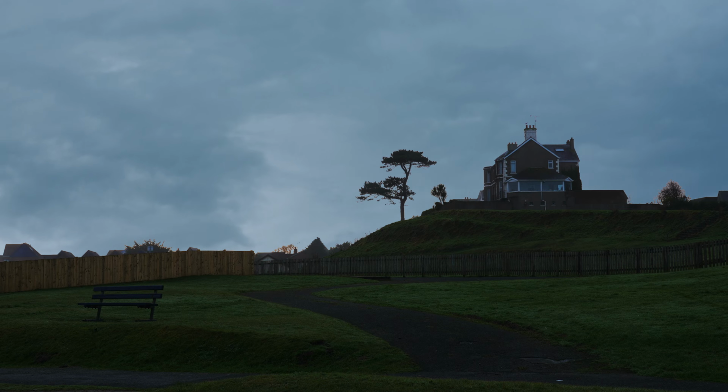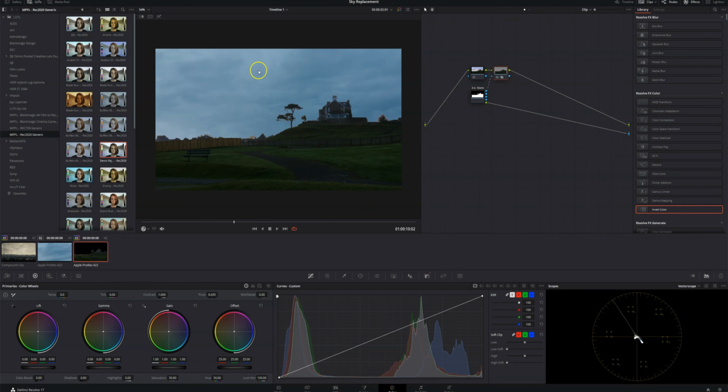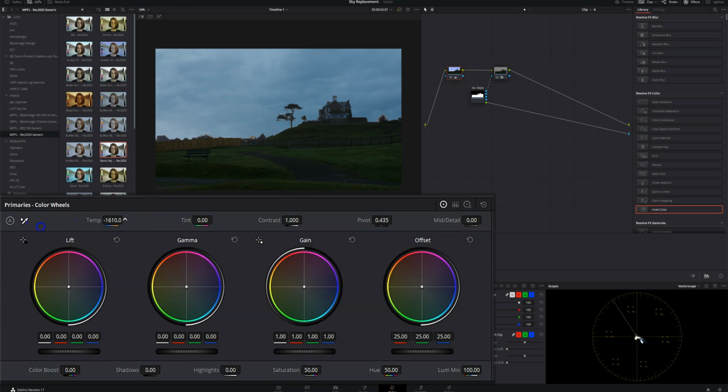That's not bad looking. But now again, what are we gonna do to match the sky with the footage? Let's go ahead and come back to our very first node here, and we're going to pull this down. We're gonna desaturate, play around until it looks like it matches fairly well. I think that's pretty good right there.